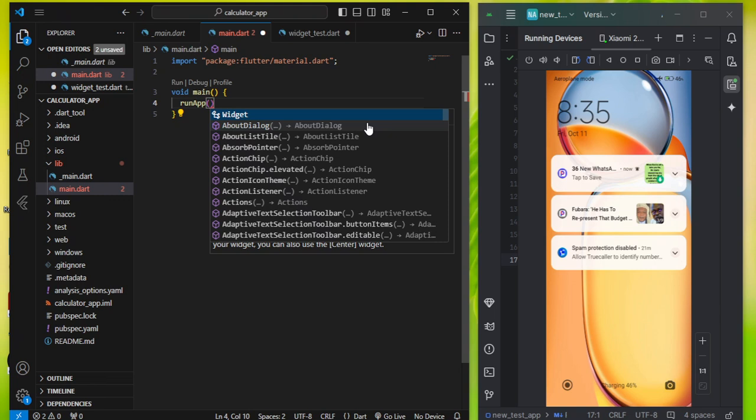So once you have a screen that is not really going to update anything on the screen, then you would say it's a stateless widget, right? But once you have a screen that is going to update something, say maybe you have a button that when you click on the button, it's going to be incrementing the number of times that button has been clicked, and it's going to be showing the number of times you click the button. Then it's going to be a stateful widget because that widget is actually going to get updated, right? So that is that.